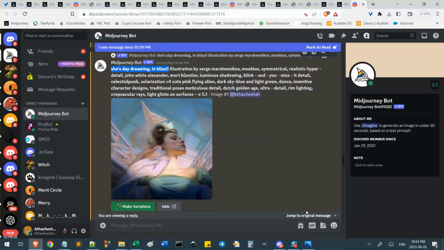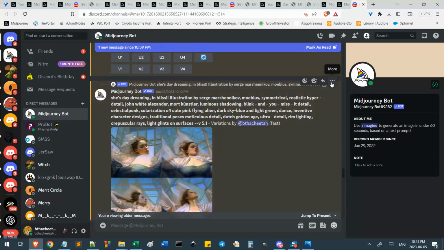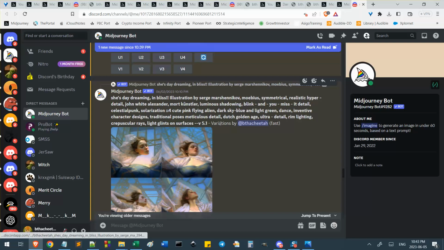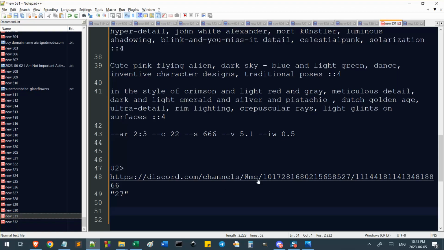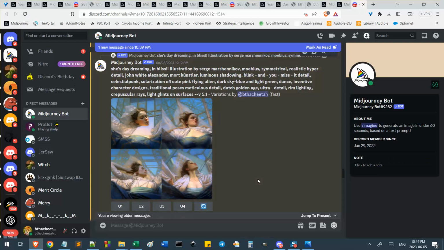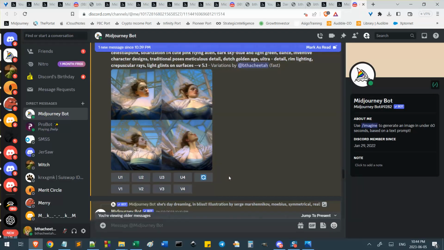So yeah, it's really useful to have this, because we jump back to the original. Then we're not getting confused, right? And you can just make a link to this thing if you want to get to it. We can put that in the notes, but we don't need to. You would just add a little note with it too, like these were variations of 1 or whatever. That was one that we upscaled before somewhere above, right? But it doesn't matter. I'm just putting it there as an example.